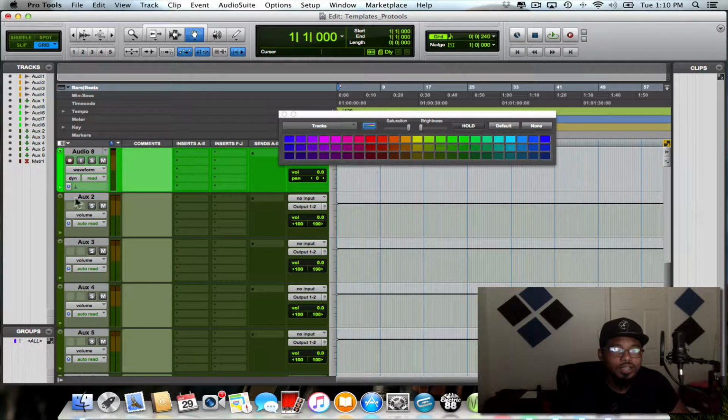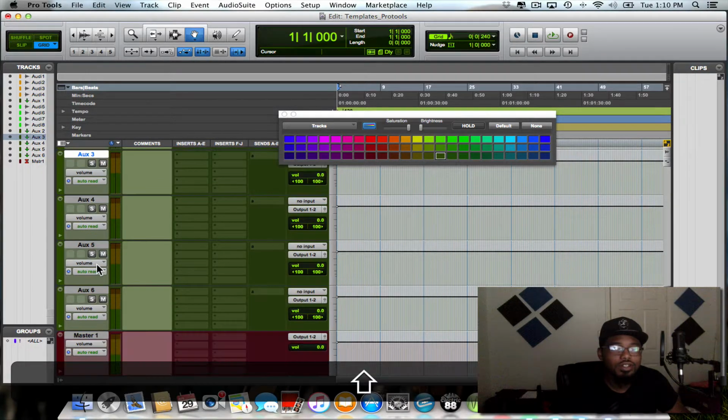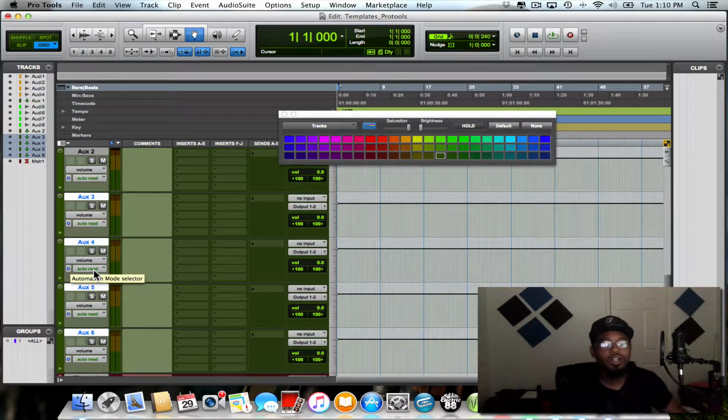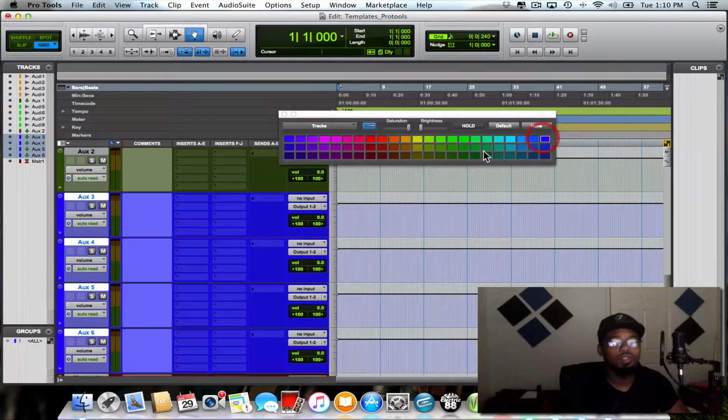As you can see, I'm gonna skip this aux. I'm gonna go to this aux, press Shift, and I'm gonna color these. These are gonna be for your effects. Basically, the ear candy is what I like to call it, the sweeteners, that really grab listeners' attention. Most of the time I record, I color these, I don't know, I'm probably gonna keep it blue.